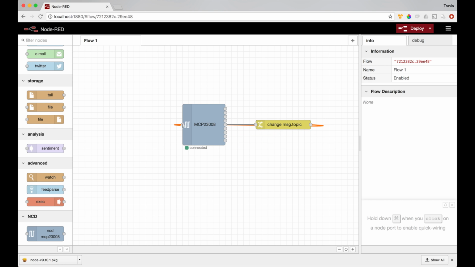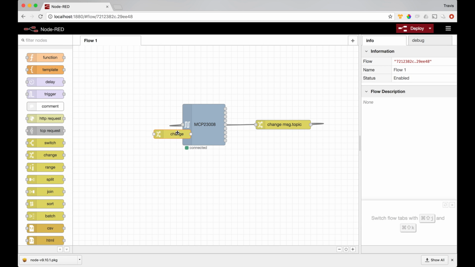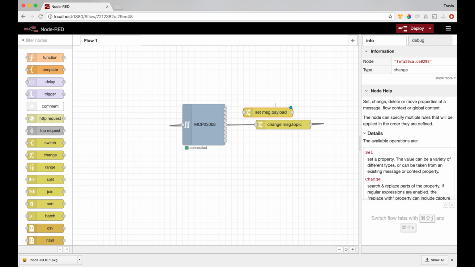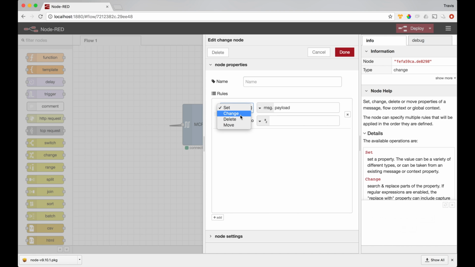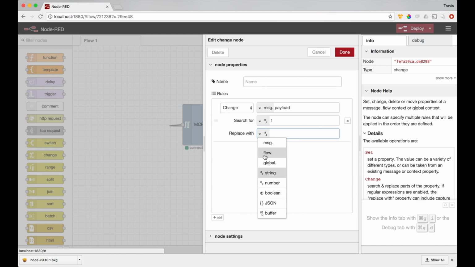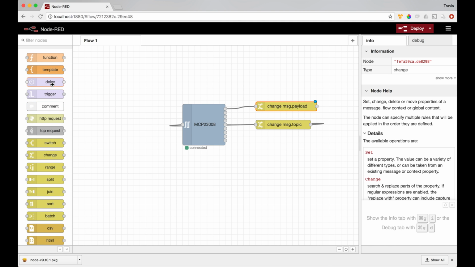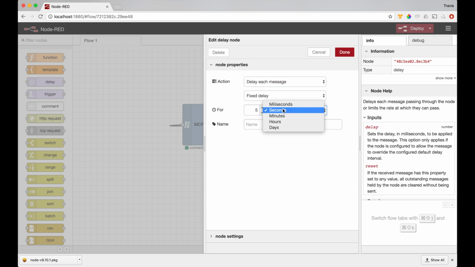Let's leave that. But after this turns on, let's drag in another change node. Let's do a timer here. So we're going to drag in a change node here, and this time we're going to be monitoring the output of relay 1. So we're going to drag right here. And let's change the payload. If it's the number 1, let's change it to the number 0. And then let's add a delay. We'll set that to, let's say, 250 milliseconds.